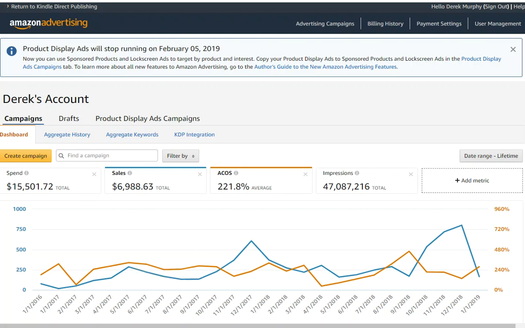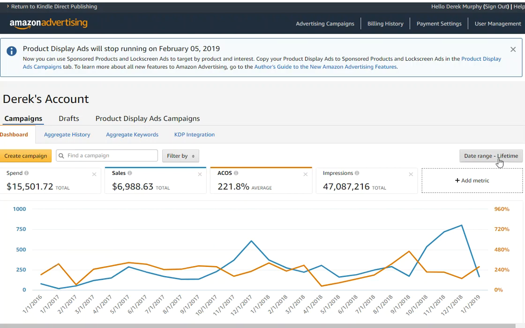But I'm hoping to finish some serials, or at least the next piece of a book soon. This year, I'm really going to be focused on putting out book twos or book threes. So once you have more books in your series or more books in your funnel, it becomes possible to advertise profitably. So I do want to keep up with Amazon advertising because I do want to be advertising once I have more books out. I don't want to just put it off and not learn about it.